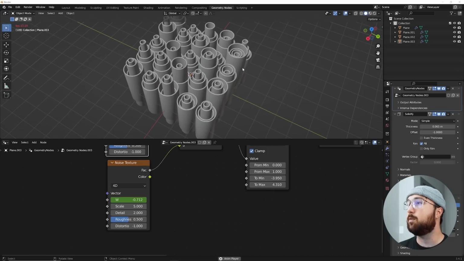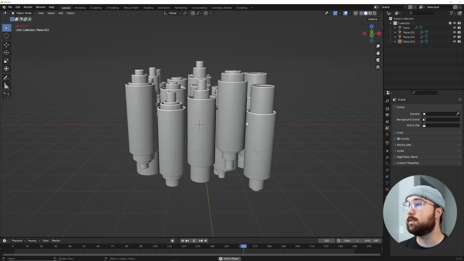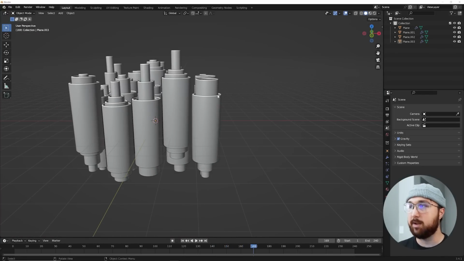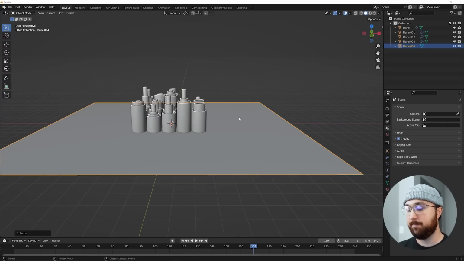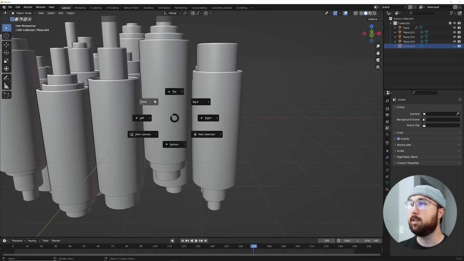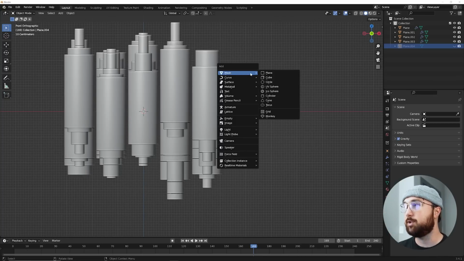Cool. Now we have created our scene. So now we have this. Let's go ahead and position him. So I want to get a floor. So I'm going to hit Shift-A, get a plane, scale it up, and then I'm actually going to hide him for a second. Let's go ahead and get this guy to, we'll get our composition now.